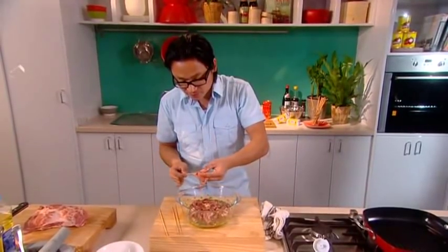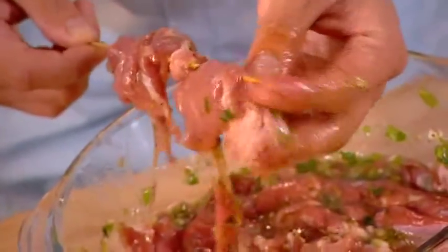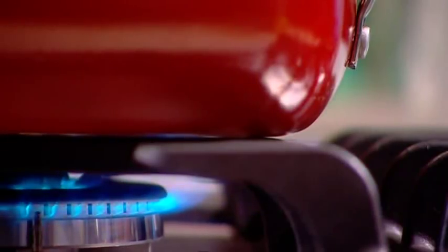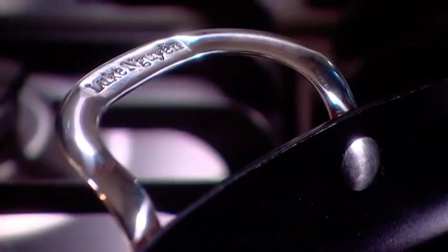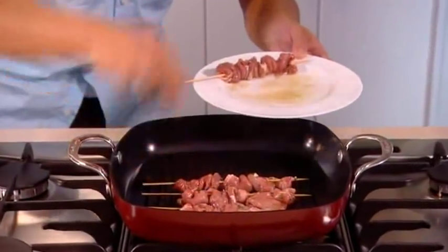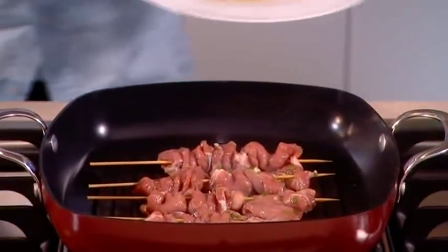The pork neck has absorbed all the beautiful marinade. Now I'm going to skewer them with my bamboo skewers using long threads. In Vietnam, this dish is typically found on the street, char-grilled curbside. But today I've got my indoor barbecue — my griddle pan. Turn it on quite high and get it quite hot. This is a ceramic interior, three times tougher than any non-stick surface, and it gives the perfect char-grilled mark on the pork. Once your griddle pan's hot, reduce the heat to medium-high. Throw the skewers on — maybe two or three minutes on each side. You get a nice searing sound and all the aromas of the spring onion coming out. The honey will slowly caramelize and make a perfect golden brown colour.